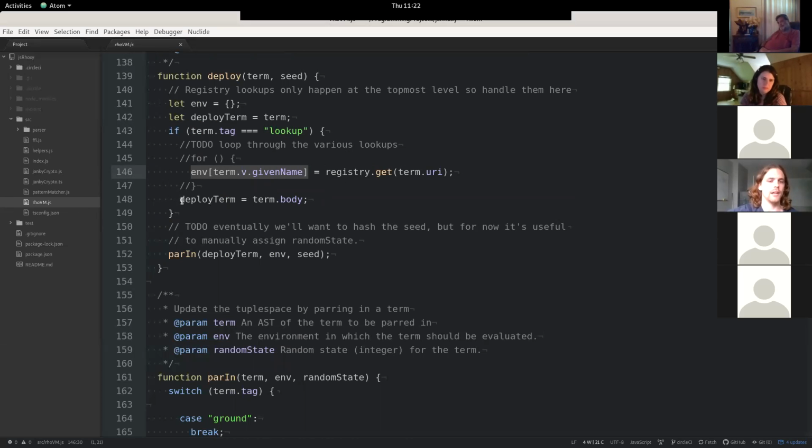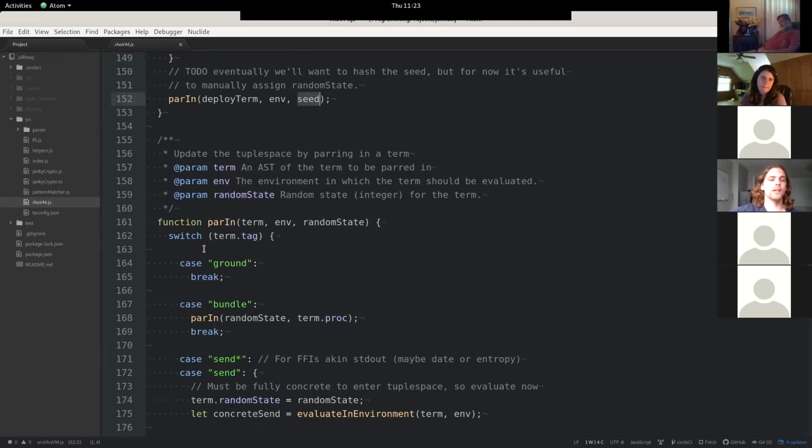And then we set the deploy term to whatever was inside the lookup. That means we basically executed this outermost layer, which was a lookup. Now we've got this environment set up, and we're going to call the main thing, par_in. And so we've done it. So deploy term is what was inside the lookup. The environment is what we constructed by doing the lookup, and seed is an implementation detail for unforgeable names.